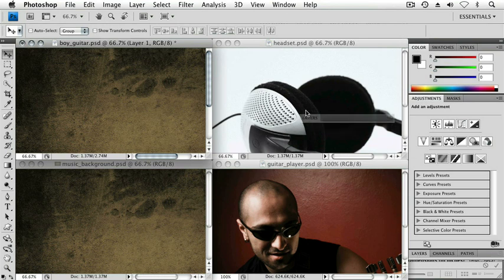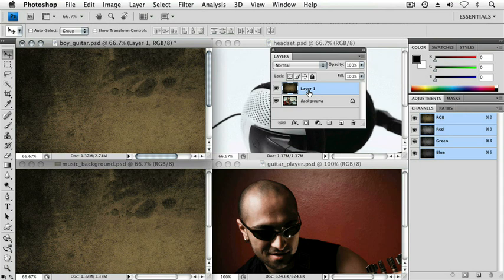So for right now, I'm dragging up my layers panel and I am going to put it behind. Now, I'm changing the name to background tan. I'm not calling it just background because that could be confusing. I'm holding down my Alt or Option key, double clicking on the word background to turn this into a layer. I am changing the name of the layer that has the boy on it to boy.